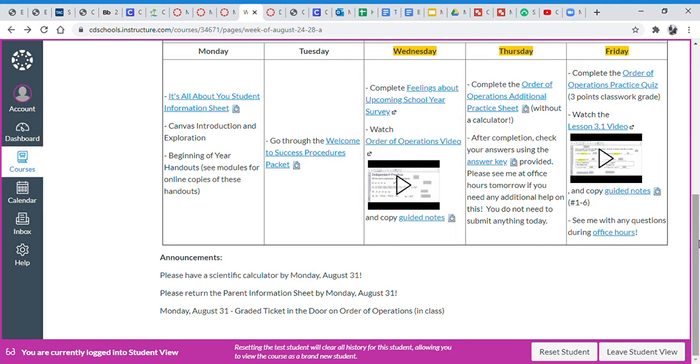Please keep in mind with email, I'm more than happy to answer questions, but I know last year during our virtual learning, I would get emails from students at 10 o'clock the night before something was due. Keep in mind, I might not be checking my email at 10 o'clock at night and be able to reply by 8 a.m. the next morning. So, just be aware of that. It might take about 24 hours or so for me to reply.